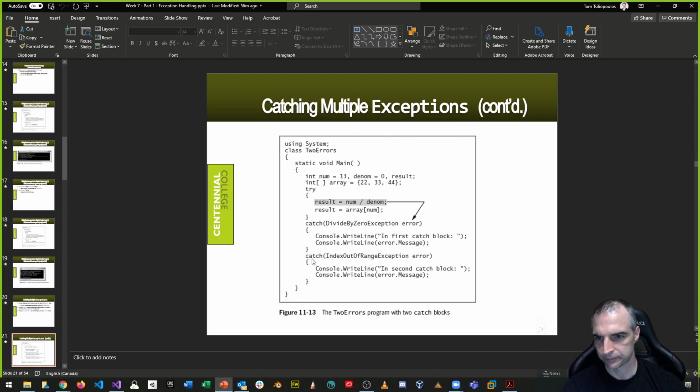But take a look here. This is what I'm talking about: a divide by zero exception, which is possible when we tried this numerator and denominator thing. Now this was done with integers, and funny enough, with integers a lot of times we'll get the error here. As an example, we have an integer array called array, and we've pre-allocated, or initialized, 3 values using the initializer syntax here: 22, 33, and 44.